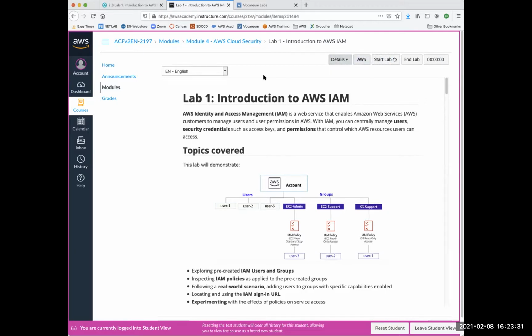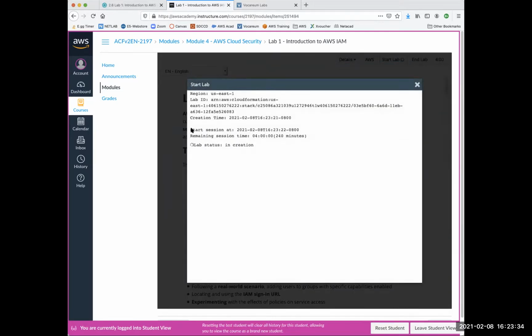And if it doesn't give you a pop-up, and that's what I was waiting for. So here we go. You can see lab status. It's in creation. It'll be really obvious when it's ready because that progress wheel will disappear. It's also telling me that it's running a CloudFormation stack, which is really nothing more than a template that builds out all the resources that I need to conduct my lab in the AWS environment. And we'll learn more about these CloudFormation templates in a later lab, and I'll keep bringing it back because they're very useful. This gives us the programmability for our environment. So this becomes infrastructure as code. That's what this does for us.